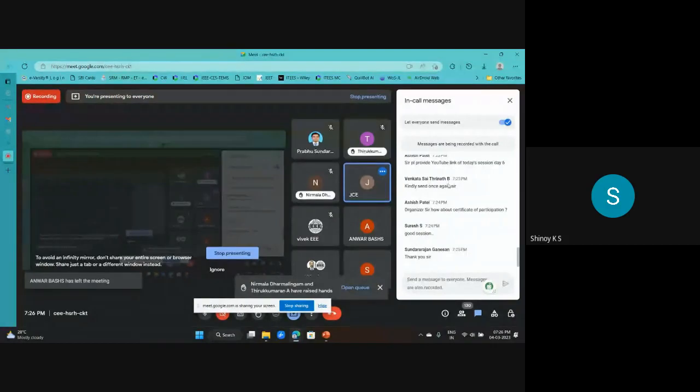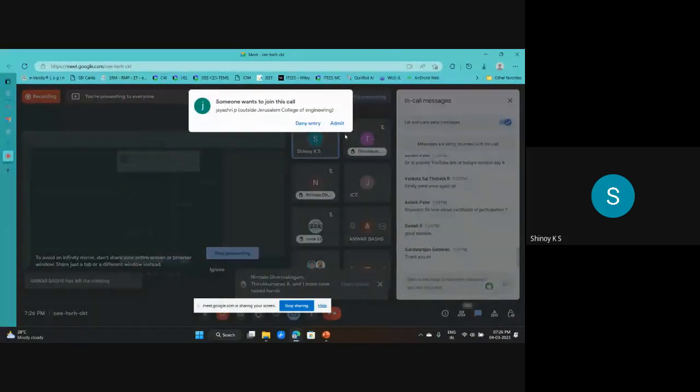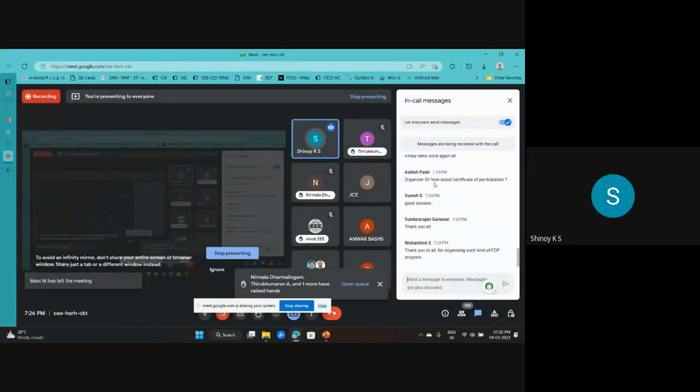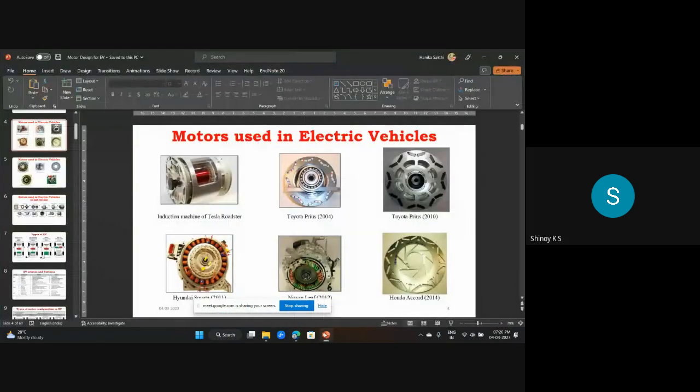So one more doubt is there, sir. Can I ask? Yes, sir. Actually, the thing is, sir, in the stator we can put the flux barriers, but in one of the slides you showed flux barriers in the rotor also. So, as such, when we are wire cutting the lamination, is it feasible to do so?